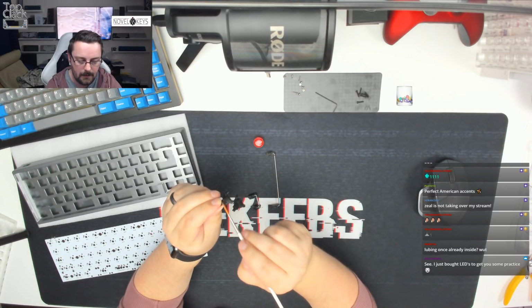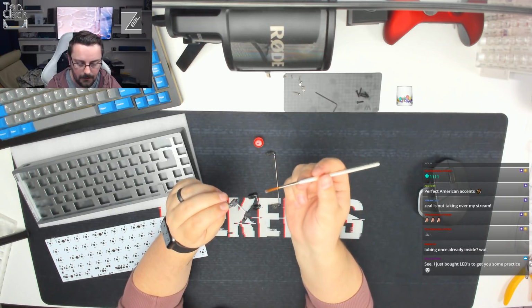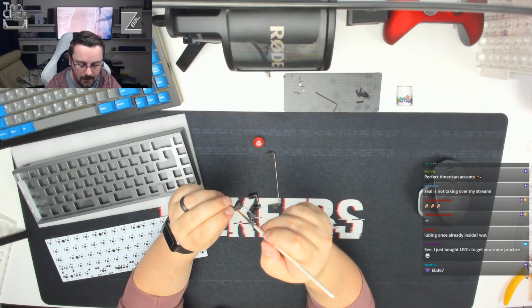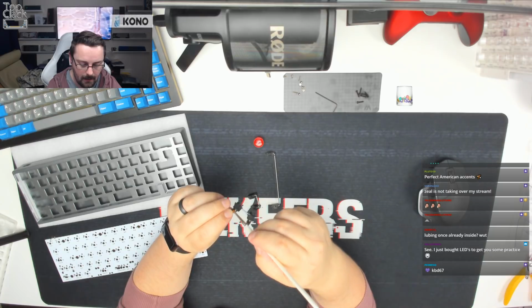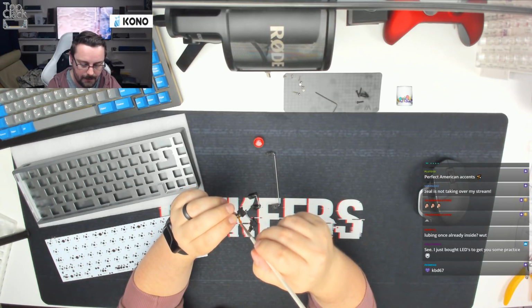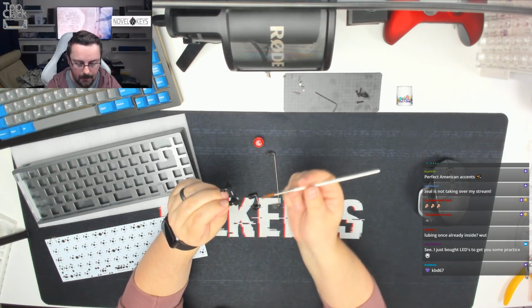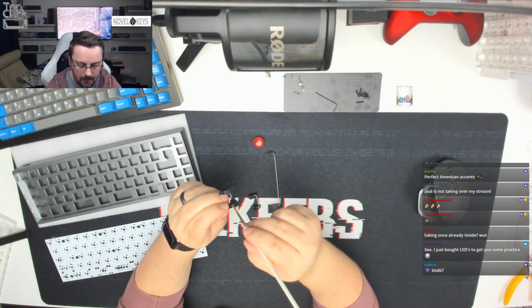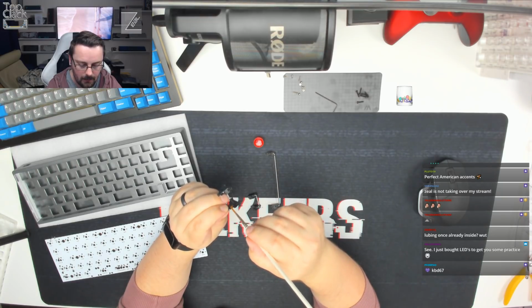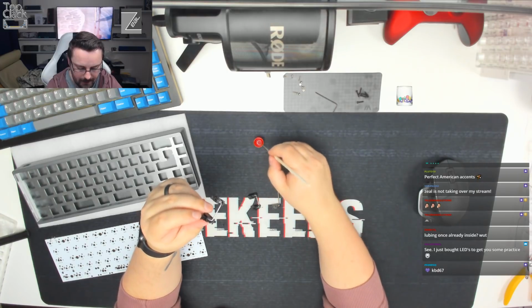Now the next thing we're going to do is stop the internal rattle of the wire. We're going to take a blob on the end of the brush. You want to be able to see a blob. We're going to push that into the back, and then we're going to push that all around with the brush. We're going to repeat that on the other side. Again, a blob on the end of the brush, push that into the hole all around the wire. We're going to turn around. We're going to come and do the same thing up the front.